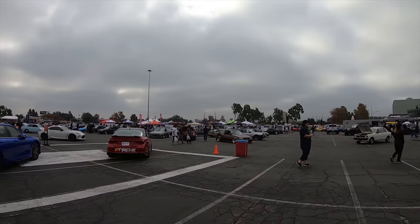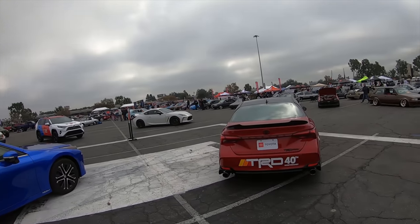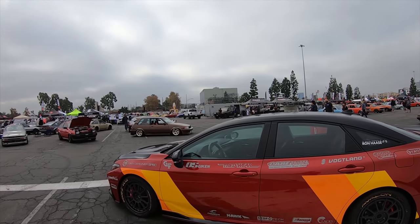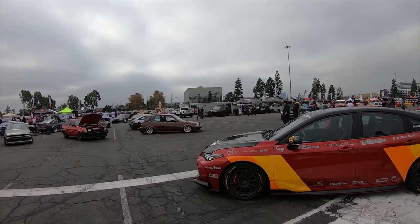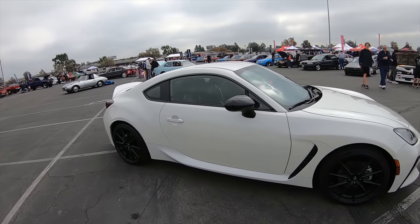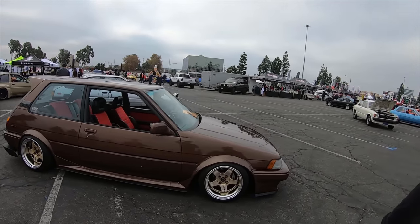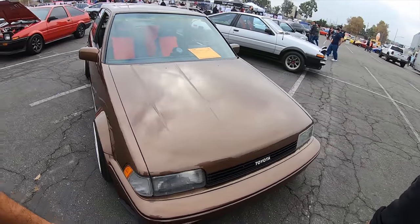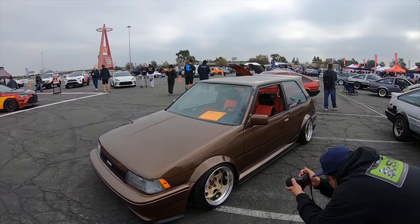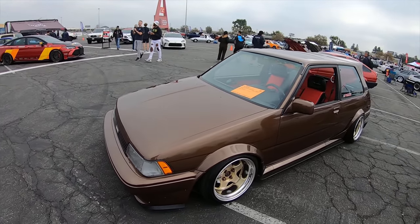I don't even know where to go. We got the off-road section over there, a little bit of luxury, newer cars here. Armando being nice and taking pictures of the cars for me — expect pretty poor pictures, not gonna lie, because that's just Armando. Very very cool, beautiful interior.